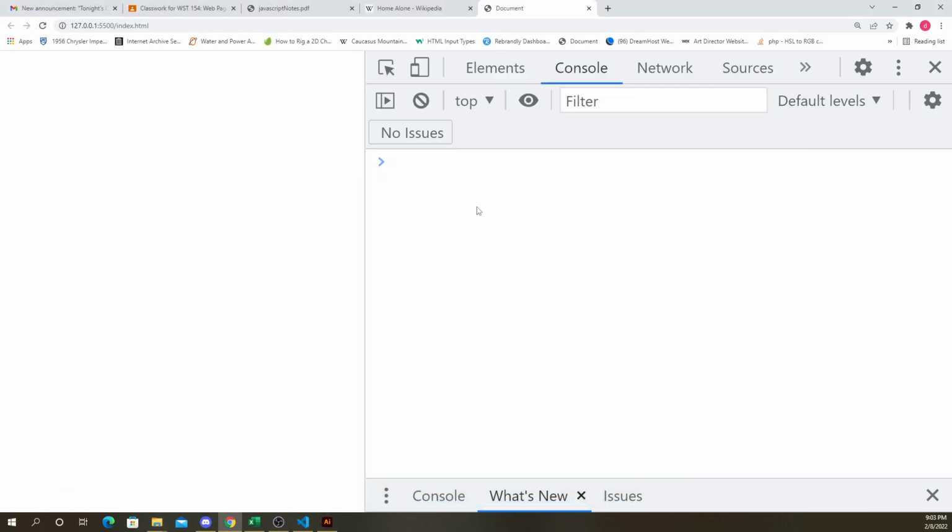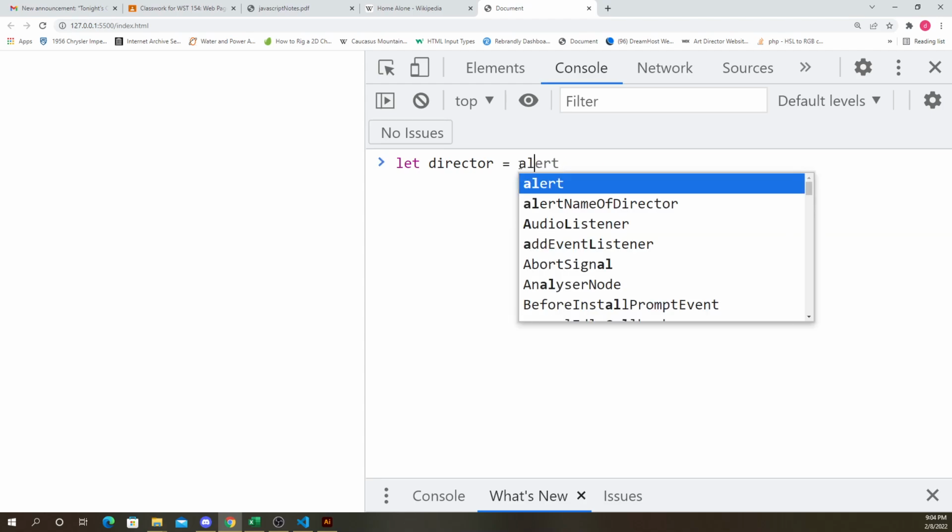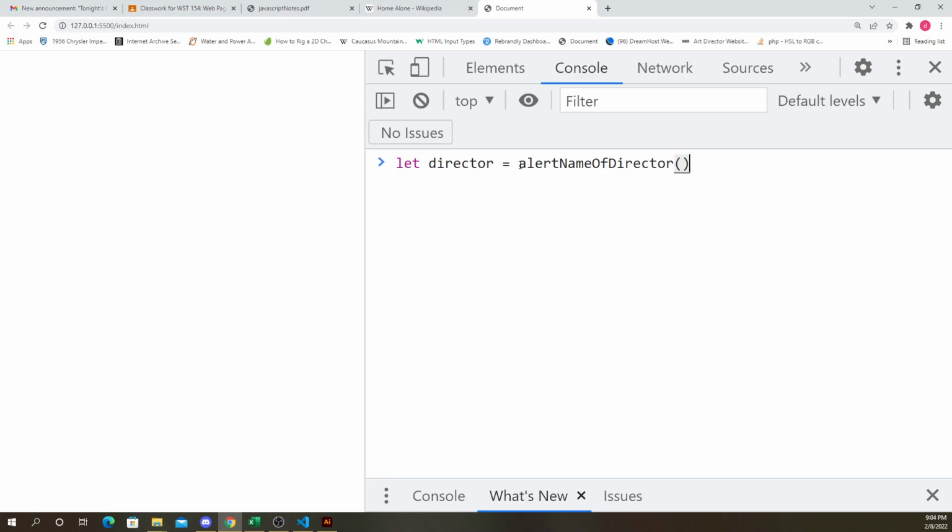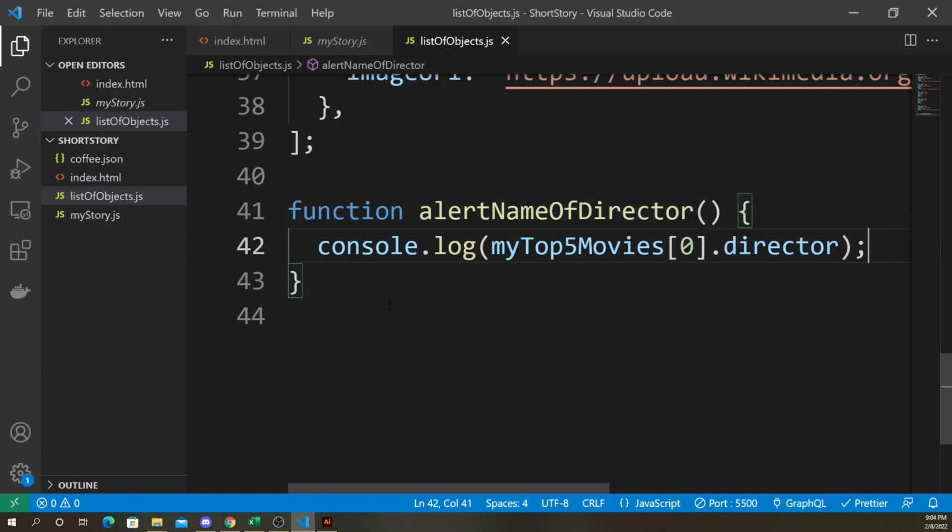So if I try to say let director, let me refresh the page, make sure it's all cleared. Let director equal alertNameOfDirector. This time, remember, I'm not returning anything. I'm just console logging. So there's nothing being returned by the function.